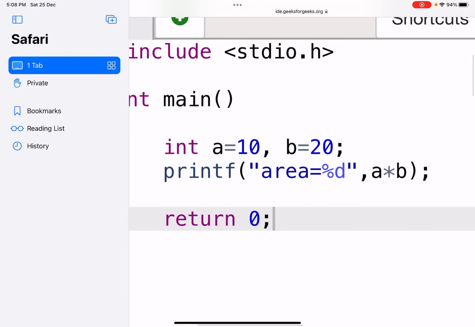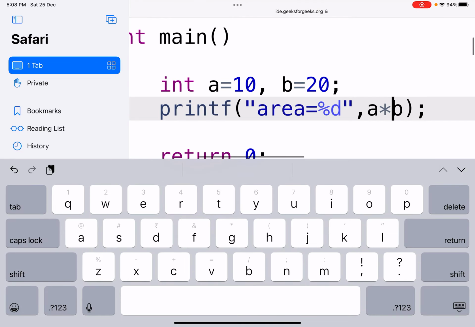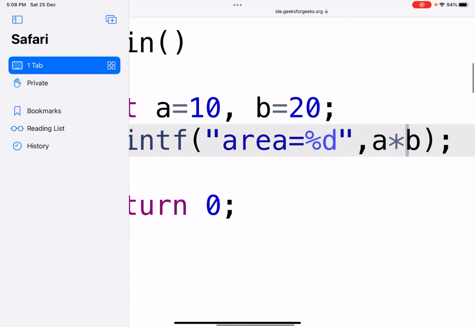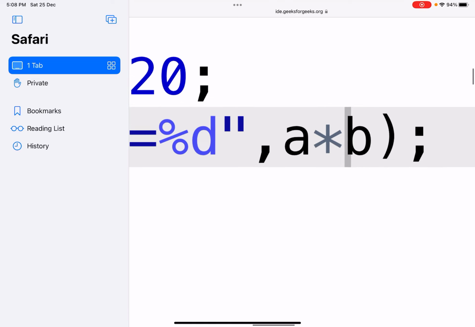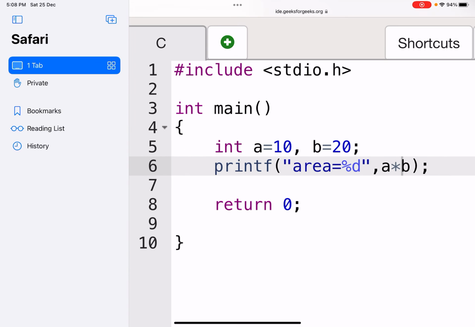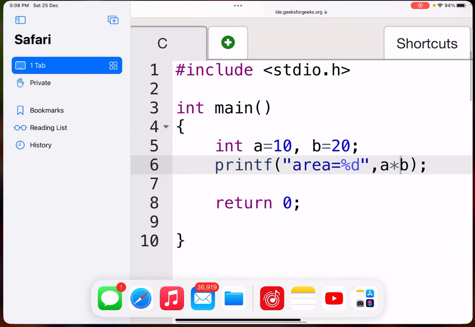Learn to perform mathematical operations inside printf. Don't waste your time. Don't waste the memory. See, I took the value in a, I took the value in b, I just performed the operation here itself, and we got the answer in just 2 lines. This is a 2 lines program. Don't complicate it using a, b, c, then c is equal to area is equal to a into b, enter the length of numbers. Don't write it in that big format. Just write in this format.